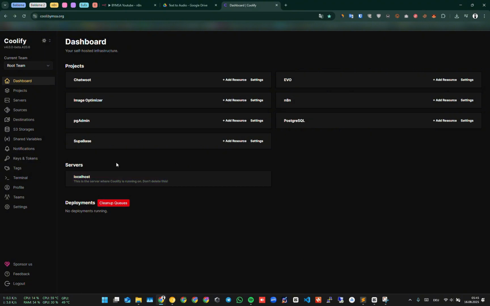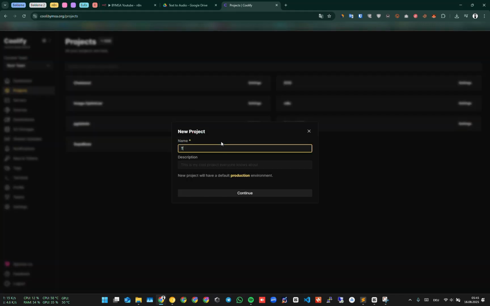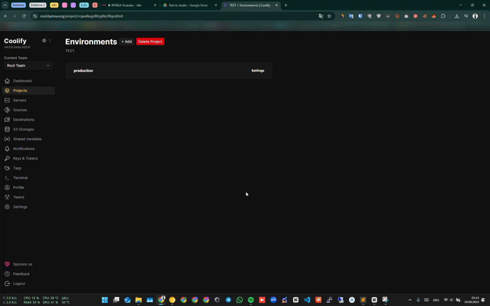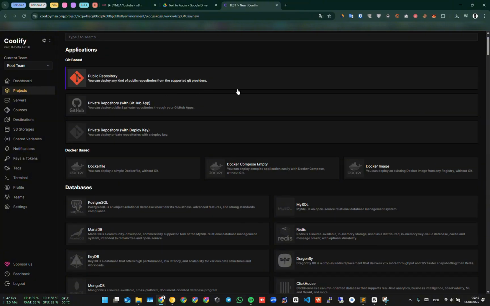In the initial setup, a project called My First Project is automatically created. When you enter the project, you can add a new resource, cloning public repos from GitHub, installation with a private repo URL, loading a pre-existing Docker file, installing databases like PostgreSQL, MySQL, or hundreds of ready-made services from the library in the panel with one click.